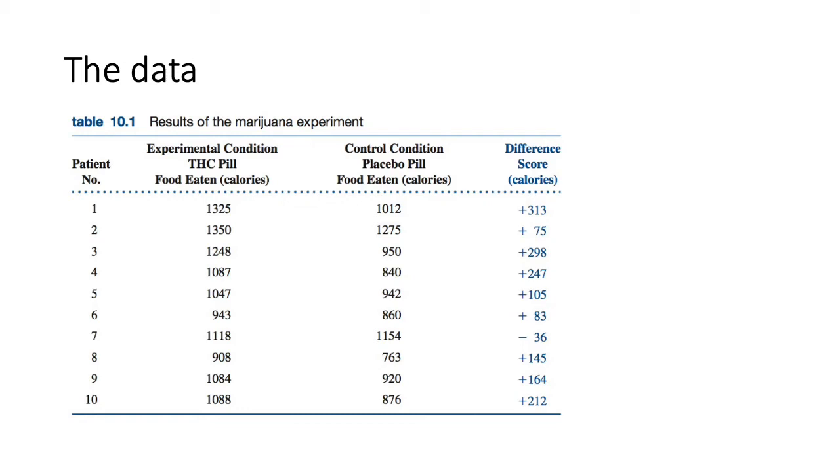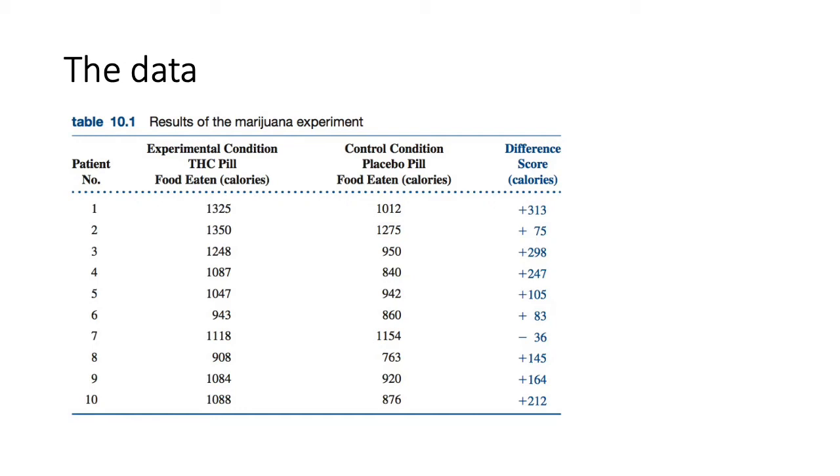The data for this experiment looks just like this. What we've measured for all 10 patients, in the first column you see the amount of calories they ate in the 24 hours after taking a pill with THC in it, the experimental condition. Now remember, they don't know which is which. They're just taking 2 pills, 1 placebo, 1 THC, but they don't know which is which. So patients 1 through 10 we see in the experimental condition column. This is their food intake in calories after eating THC on either day 3 or day 6. The third column is how much they ate after they took a placebo pill.